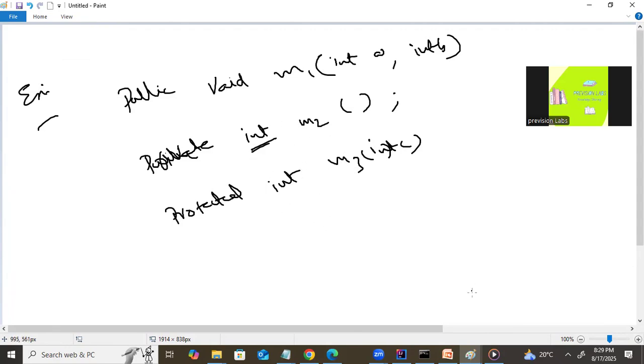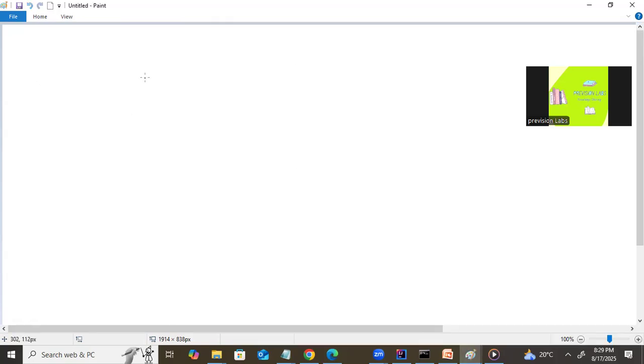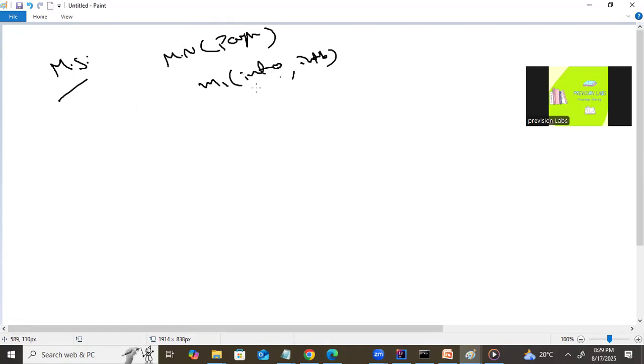Before seeing the execution, we have to understand some more terminologies. Method signature. What is a method signature here? A method signature is nothing but the method name and parameters. We call this the method signature, not the return type, not the access modifier. In the previous example, M1 and the parameters we are passing is the method signature of that method.